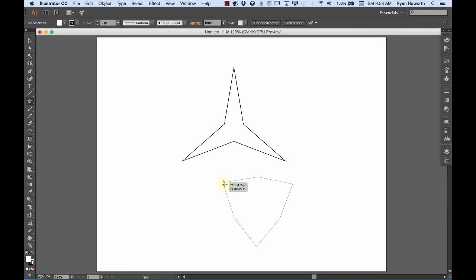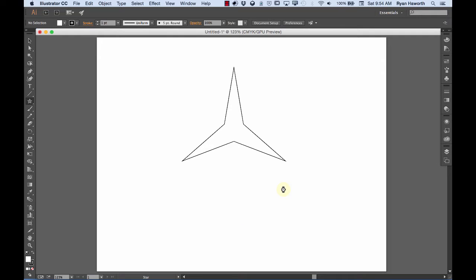The other radius is going to remain at the point that I had, and then we can manipulate this radius to make it a super fine point star like you'd see on the Mercedes-Benz logo. You can go all the way out. You can bring it back so it's a little more similar to each other, and you can modify it in those directions.